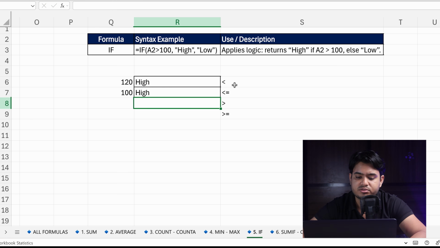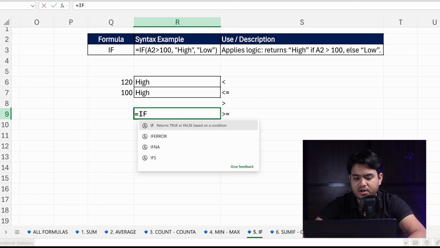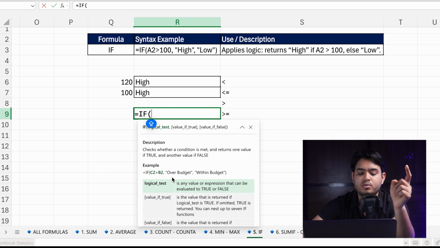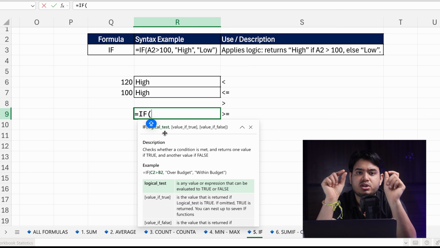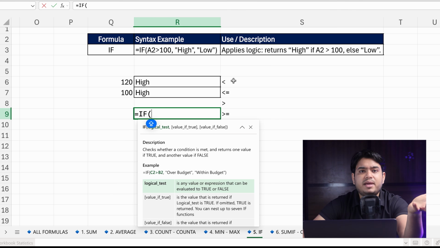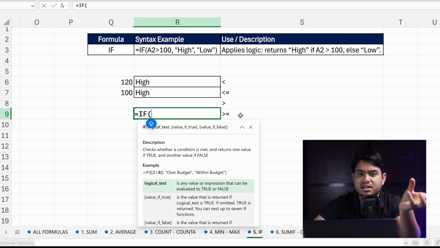So I hope you understood this. Now see the syntax, it's very simple. The IF function returns a true or false value based on a condition. First is your logical test, which means you need to put a condition. It can be less than, less than or equal to, greater than or equal to, any condition you need.